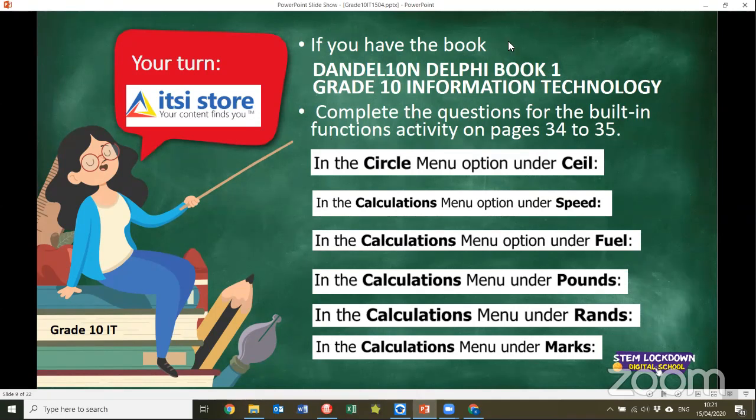Here are the activities that I recommend you go and do for the Dandelion book on your own. I've put this here because this is where you can find the book if you need to. Those of you who have it, you're already okay. You can just carry on and do these activities. These are the ones that you need to do.